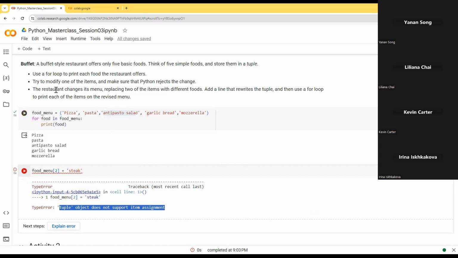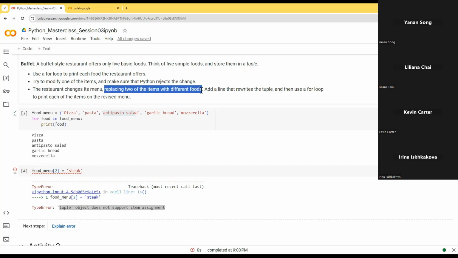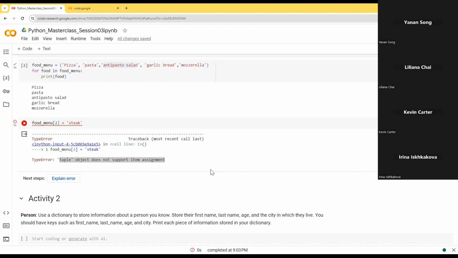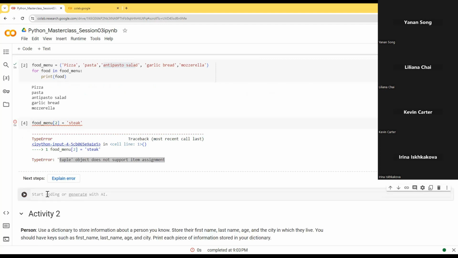All right. Now they are saying the restaurant changes its menu, replacing 2 of the items with different foods. Add a line that rewrites the tuple and then use the for loop to print each of the items in the new menu. So let's say you will have new food menu. Maybe when customers complained, they reduced a few things.